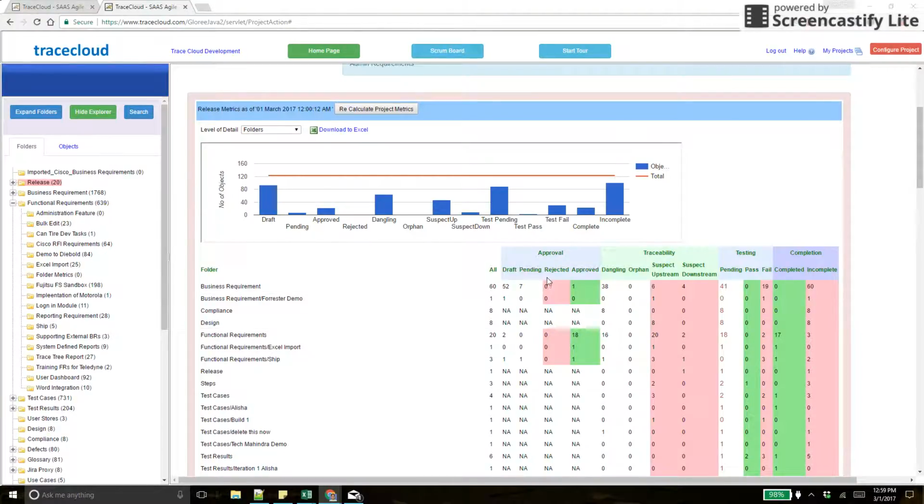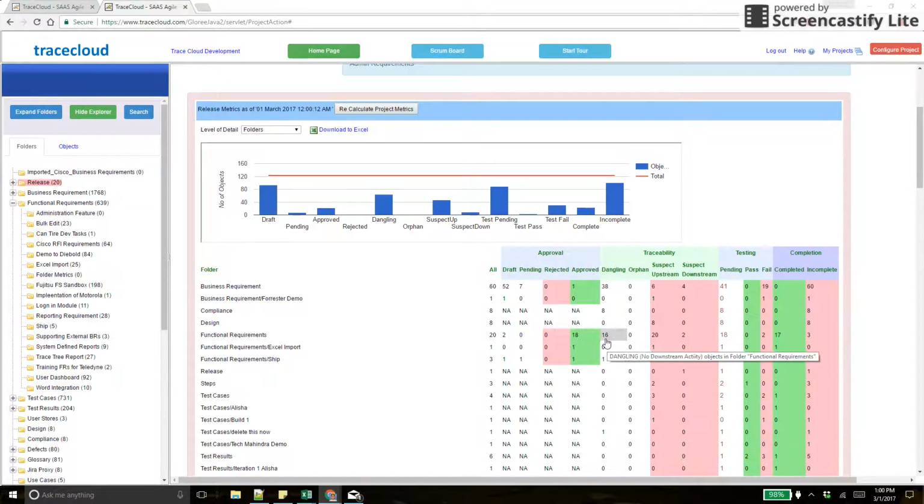And for that, I can go in and focus on traceability and tell you how many objects of different type are dangling. For example, in this release, I know when this release gets completed, there are 38 business requirements that won't get executed because nobody's working on them. Or I have 16 functional requirements that will never get tested because there are no test cases coming to them. Or I have, I don't know, a test case that doesn't have a test result attached to it.